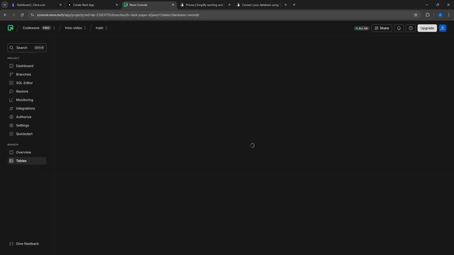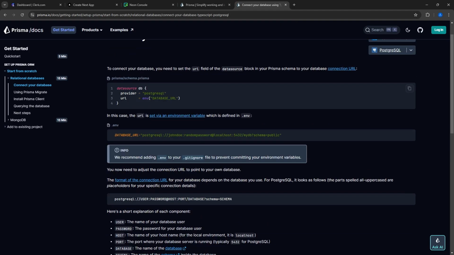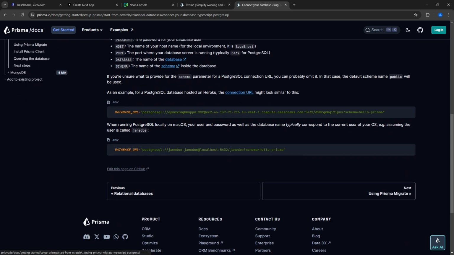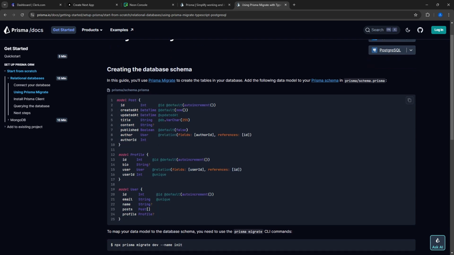So let's go back to here, Prisma. We've connected our database, and what again do we need to do? Using Prisma, this is how we can create our tables. How you create a table is that you give the model, then the name of the model.